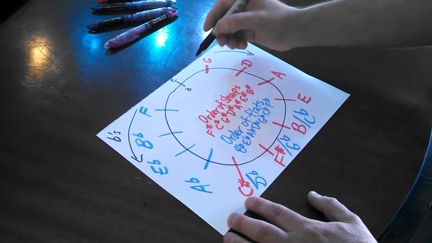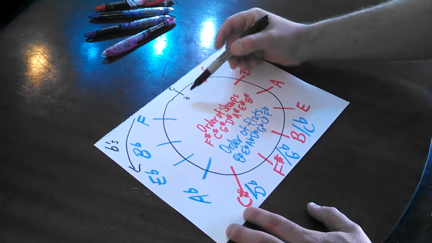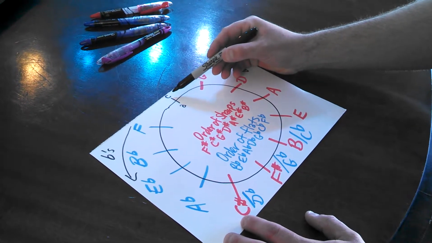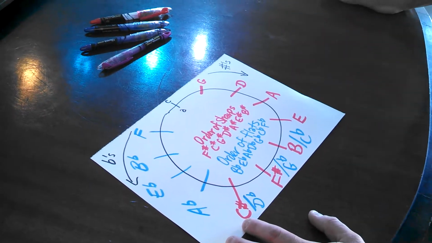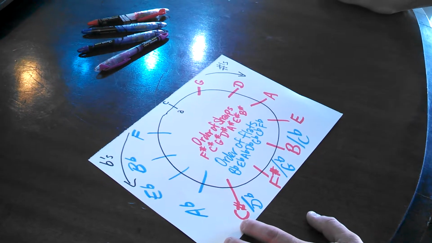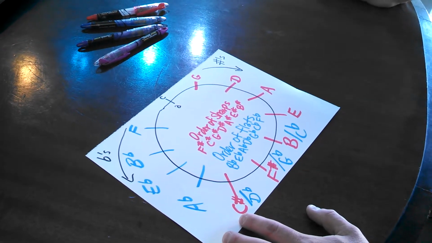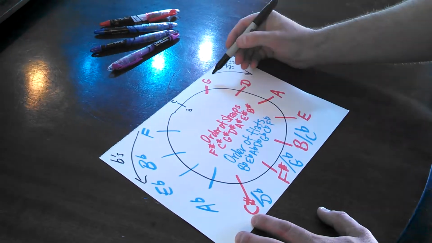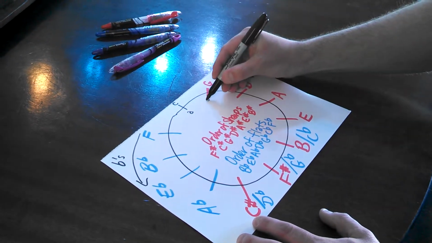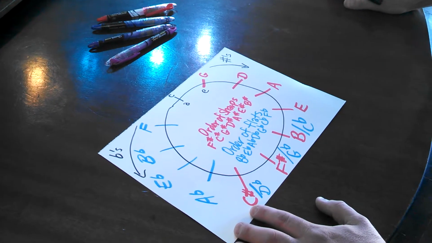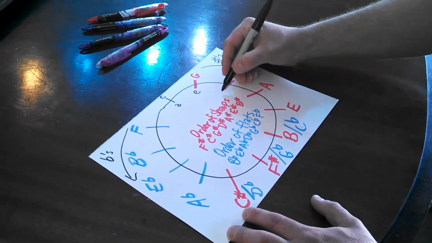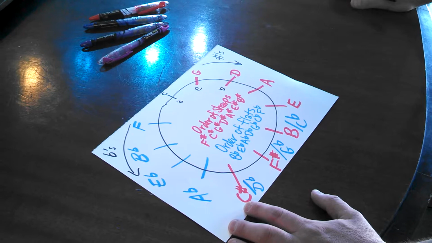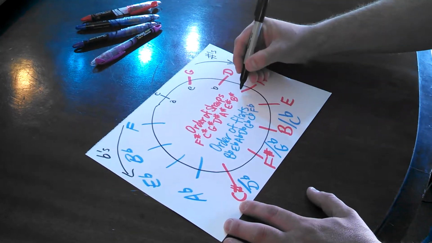Now, the way you figure this out, there's a couple of ways to do it. One way is to count up 6 notes in the major scale, and that will tell you the relative minor. Another way you could do is count backwards 3 notes, or 3 half steps. So A minor and C major are relative. Well, the 6th note of the key of G is E, so E minor and G major are relative to each other. And then B minor and D major are relative to each other.